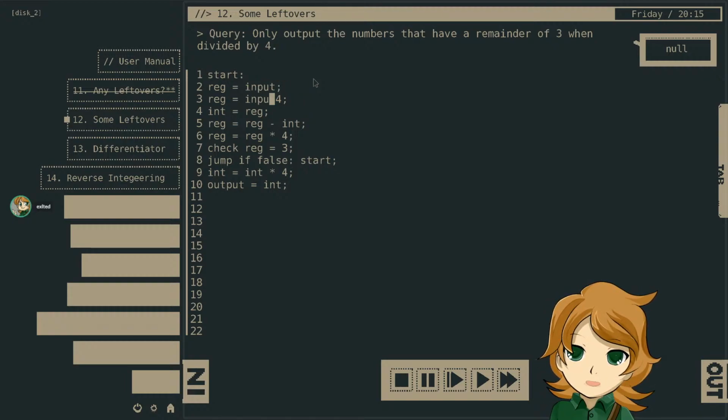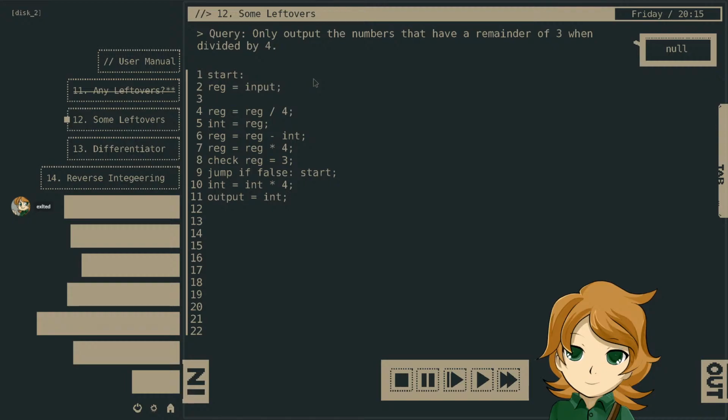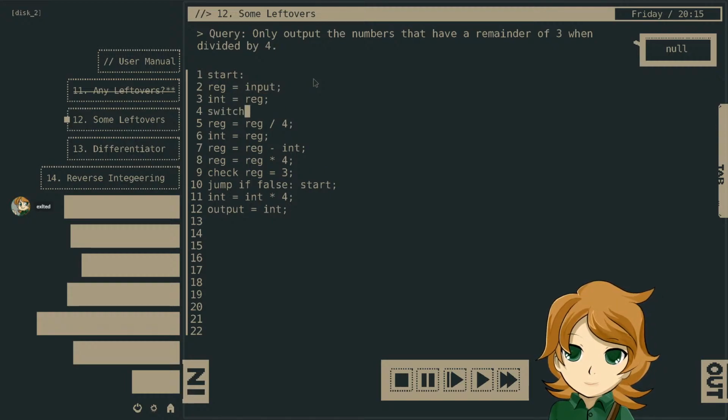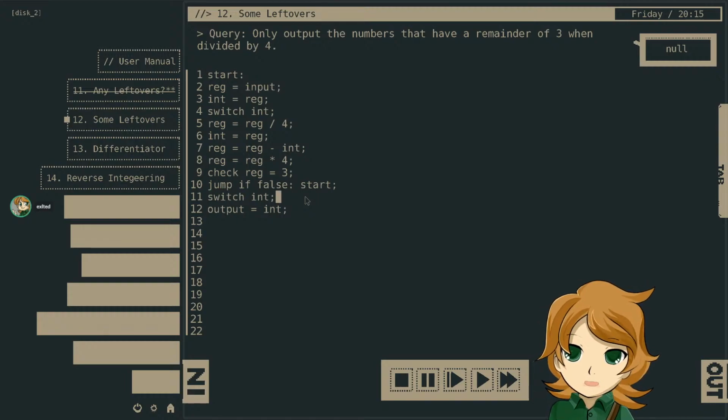Reg equals input. Reg divided by 4. Int equals reg. Switch int.